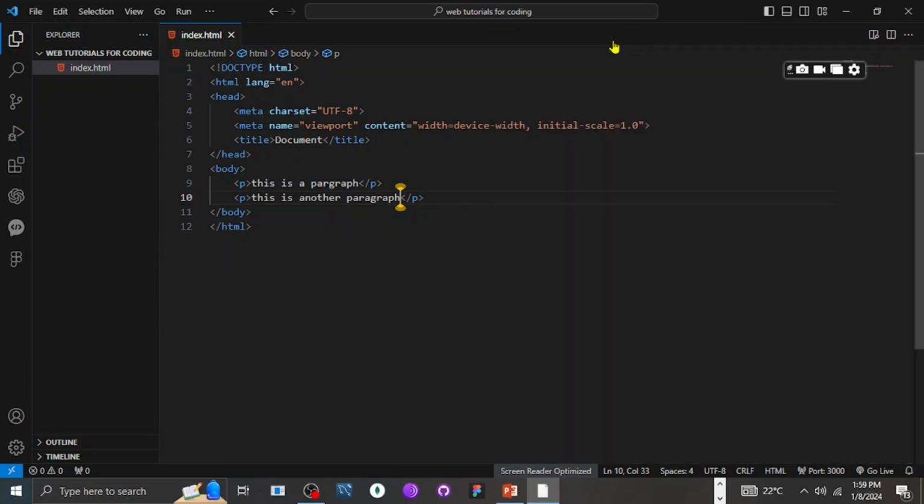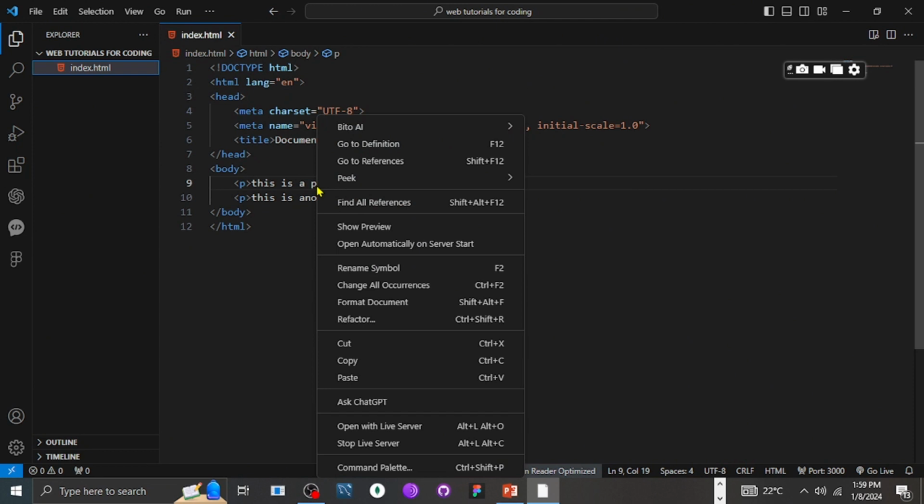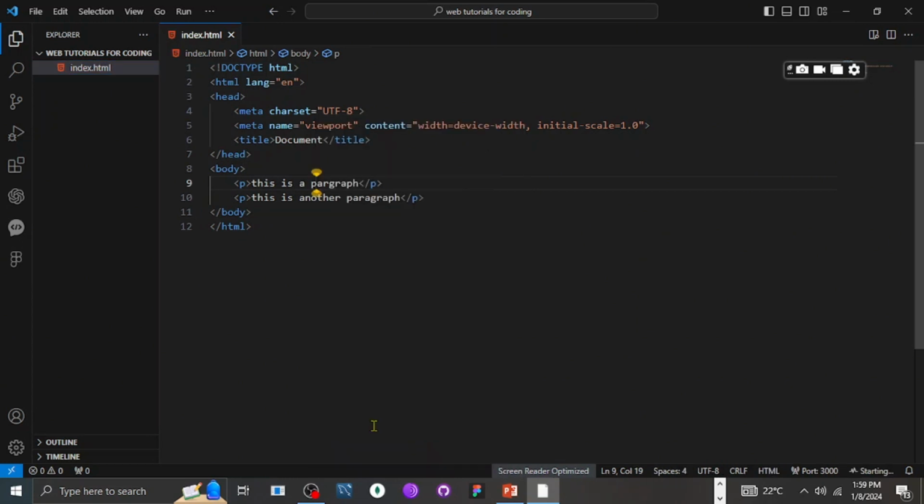I'm going to close this. If you have installed the second one, Live Server, it's supposed to open immediately on the browser.